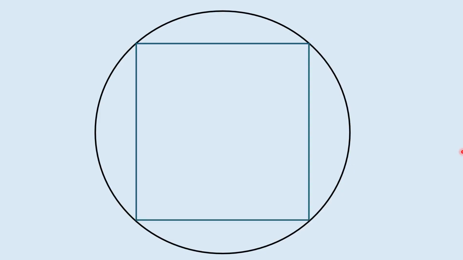Here, I just want to introduce Zhu Chongzhi's strategy in working out the area of the circle. Firstly, he drew a square inside this circle. Because of the advance of geometry at that time, he knew that the diagonal of this square is equal to the diameter of this circle. From this diagonal, he could accurately calculate the area of this square, even if it involves something like the square root of 2. So don't worry about it. He could calculate the area of this square very accurately.